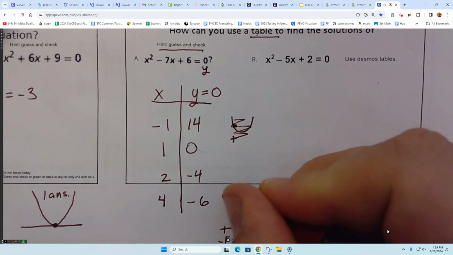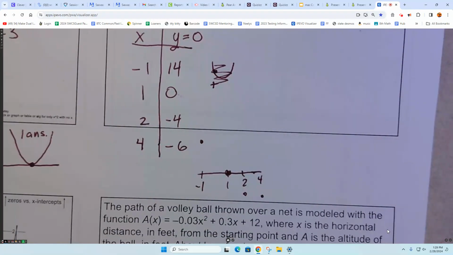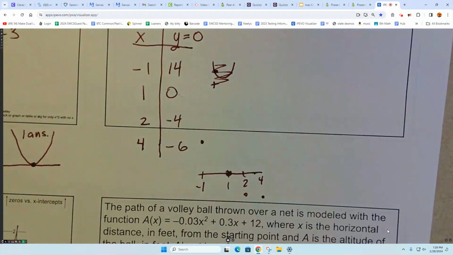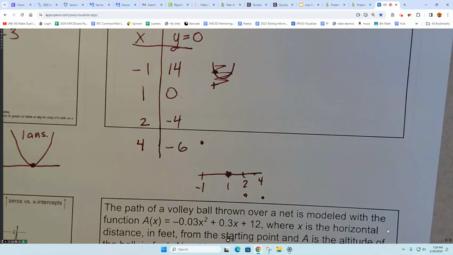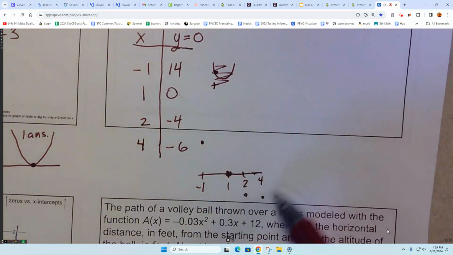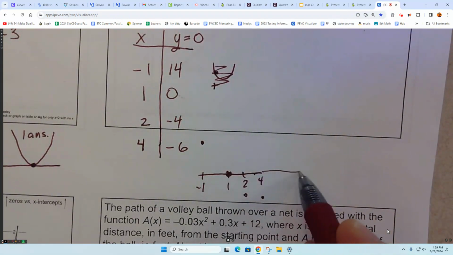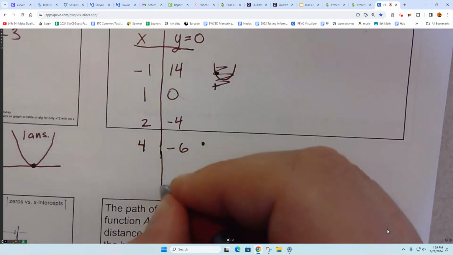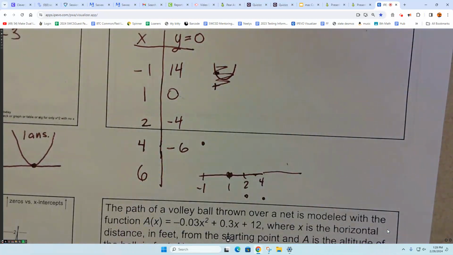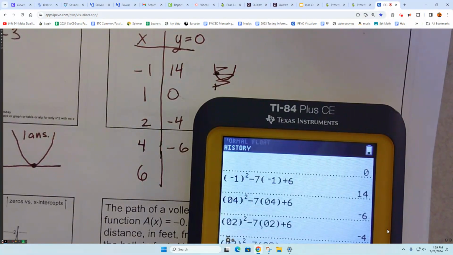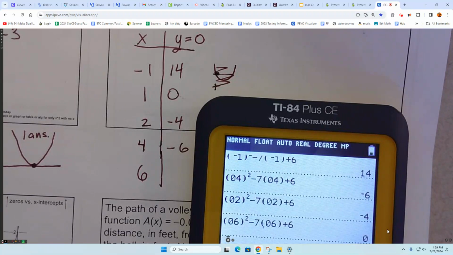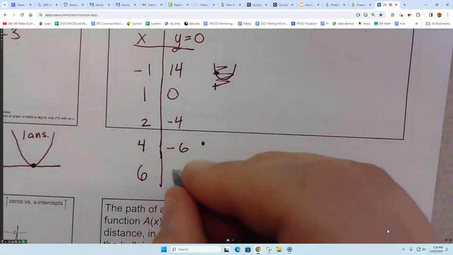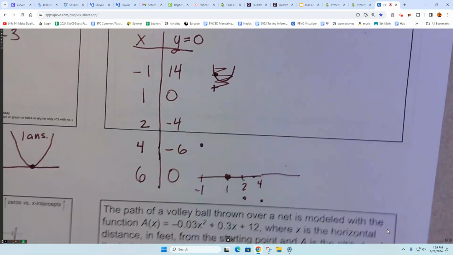-1 was 14. What do we expect the 0 to be? Something like 6? Or is it going to be something like -6? If I look at this and I know it's got to be curved this way, then I think my answer is going to be somewhere over here. Helps us guess. How about 6? Go to our calculator. Type in 6. Why'd you put zeros? Because I had a negative in there, and this calculator is weird with deleting. We get 0.